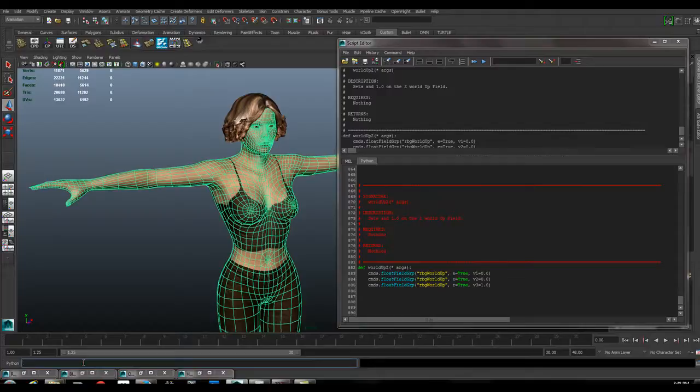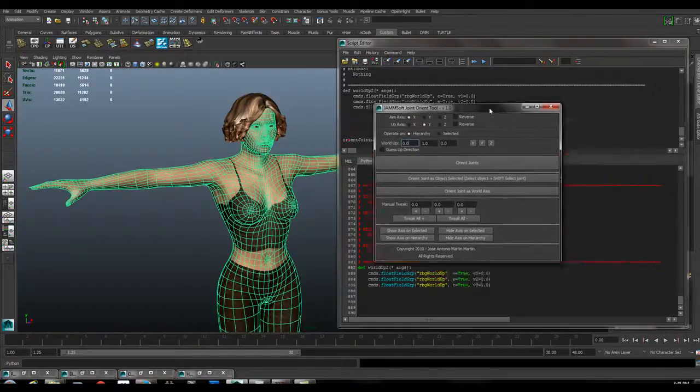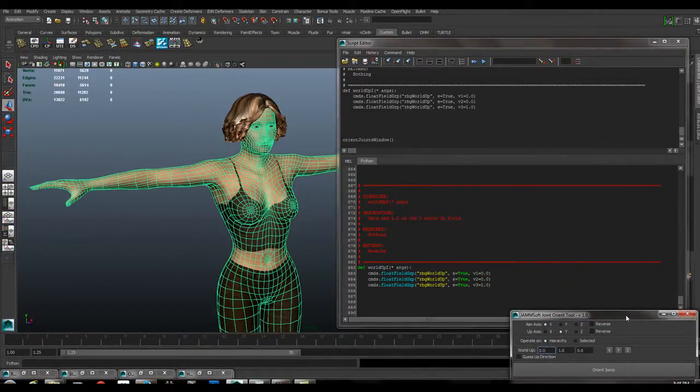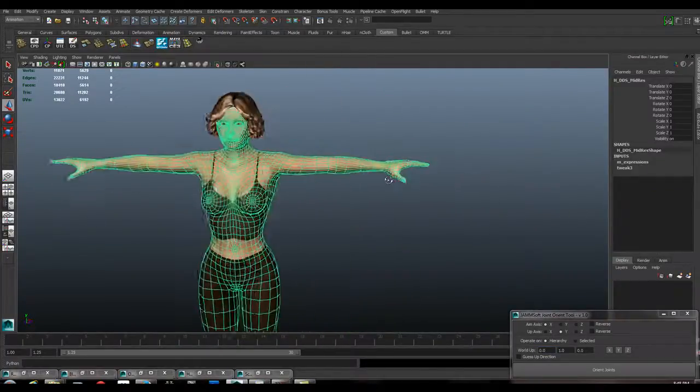Alright, so let me go and paste this in here. Control V and hit enter. And when I do, you'll see a new window show up. I'm going to leave this window open for a while because we're going to get back to it in just a second. What we're going to talk about really quick, though, is the theory of articulation when it comes to rigging.